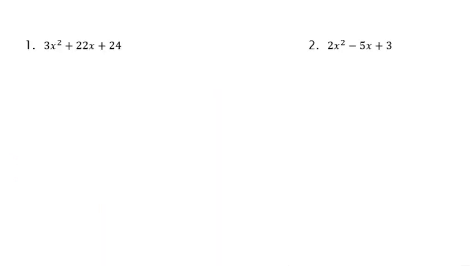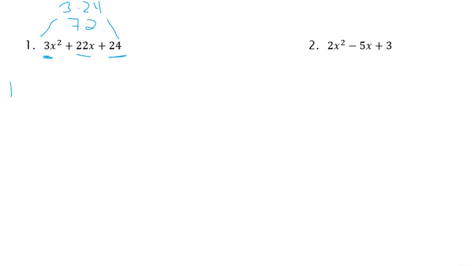All right, so this is the example that we just saw a moment ago, and we're going to factor this, and we have our a value greater than 1. The first thing is we're going to check that we have this in descending order, which we do. So our x squared is listed first, then our b value is 22. We have our constant listed at the end. And the first step we're going to do is multiply our a times our c value. So in this case, 3 times 24, I'm going to get 72.